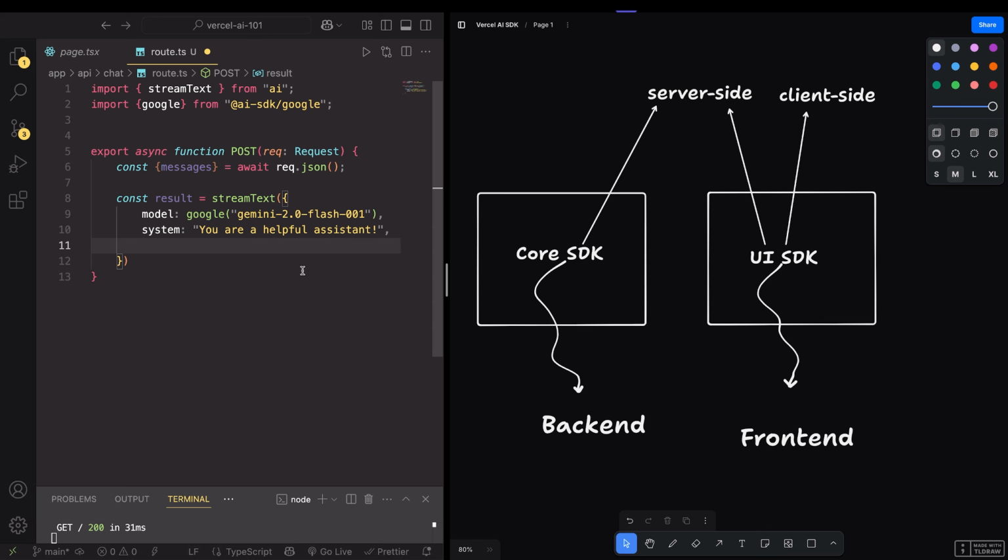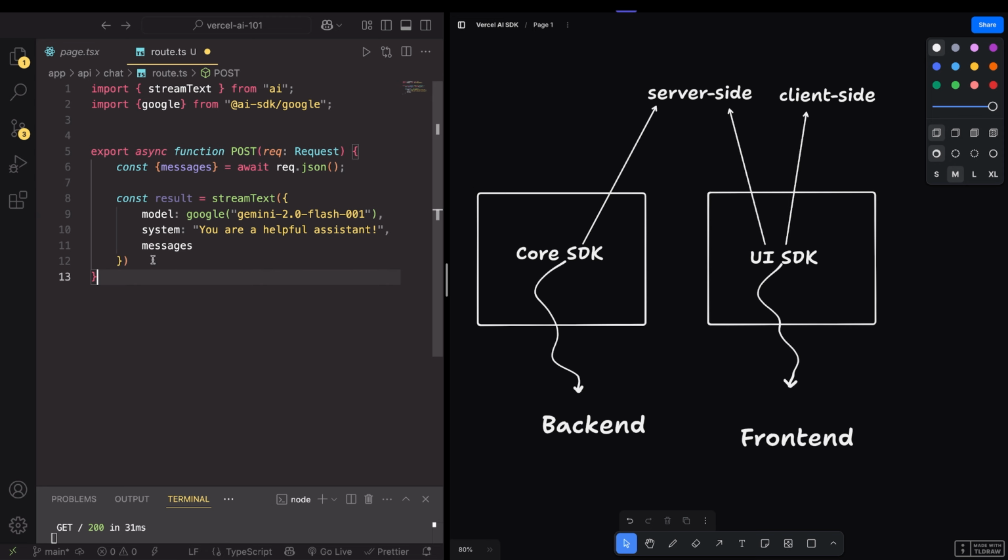It's up to you. And now we also need to send the messages that we receive from the front end to this method. Okay, so all the history messages, user messages, assistant messages, they go in here and they are processed in here.